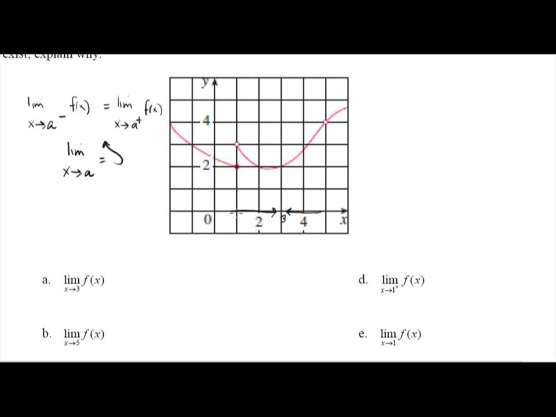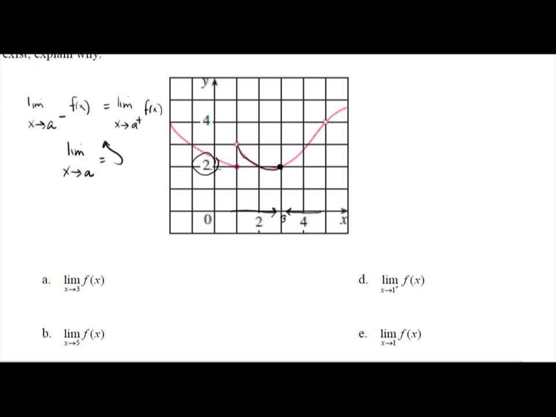Now as you move or as you approach the 3 from the left, you have to trace the graph as you approach the number 3. So the graph is also moving along this path, and by the moment you reach the 3, the graph stops here. And when you look at the y value of that point, the y value is 2. So that is actually the limit as my x approaches the value 3. The graph is moving down and it ended up with y equals 2.